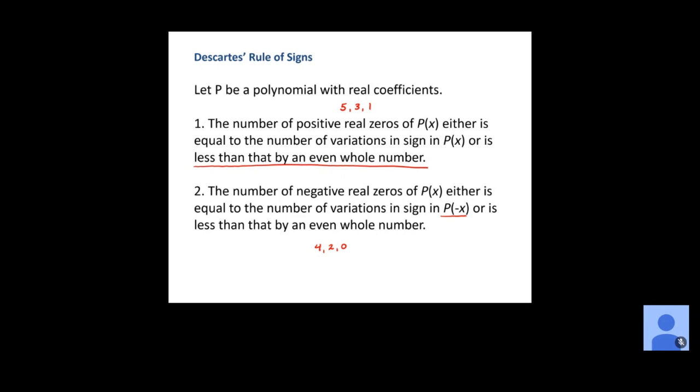Now, you might be asking, well, why is this even useful? Okay, the reason is, let's say I've got a list of possible rational zeros that's 24 numbers. Well, I don't want to test 24 numbers, obviously. So if I know how many positives and negatives I should have, then at least once I find that many positives or negatives, I know there's no point in testing any more positives or any more negatives, right? I can just test the opposite once I actually have the full list of what I know should be positive or negative.